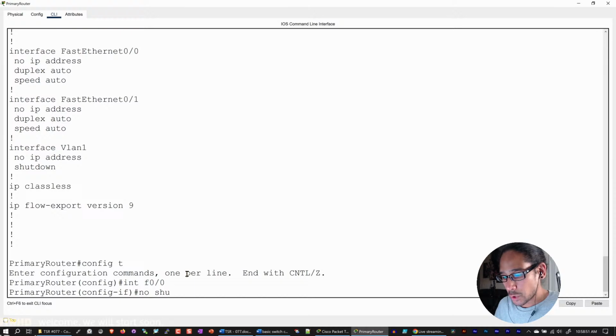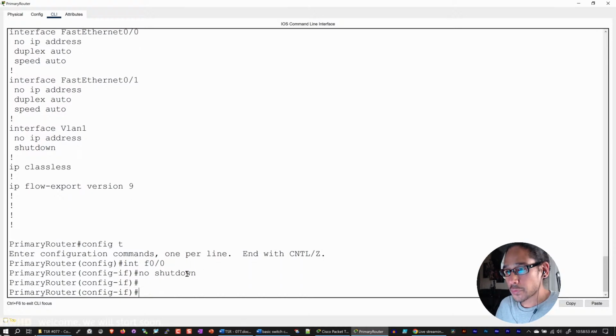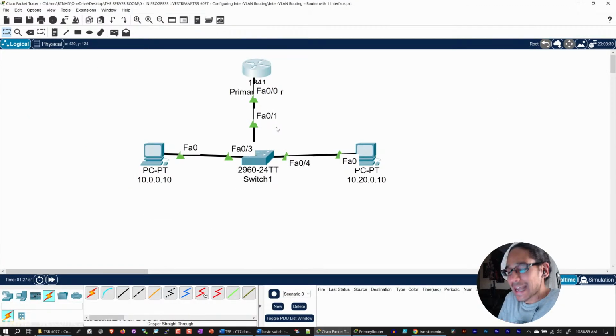We're going to do a no shutdown. Beautiful. Now, because this port within the router needs to house 2 VLANs, VLAN 10 and 20, to manipulate and route everything properly within the network, we're going to be using subinterfaces.